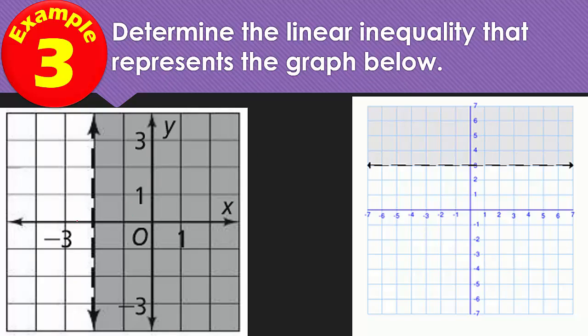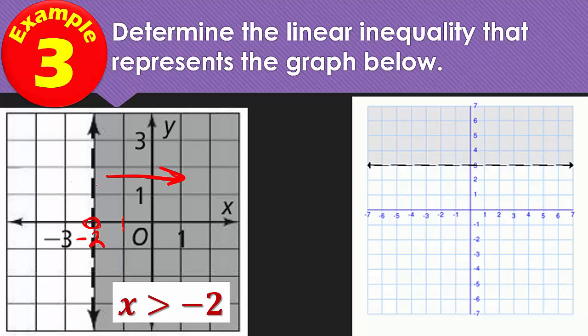So this is the only case where your line is straight up and down. And in that case, instead of your typical y equals, in this case it's going to be x, because x is the only value that we have. You notice this is x at negative 2, and x is greater than because it's to the right of the line. There is no above or below. If you can't go above or below the line because it's straight up and down, it's going to be x. Plain and simple, that's the only time it's going to happen.